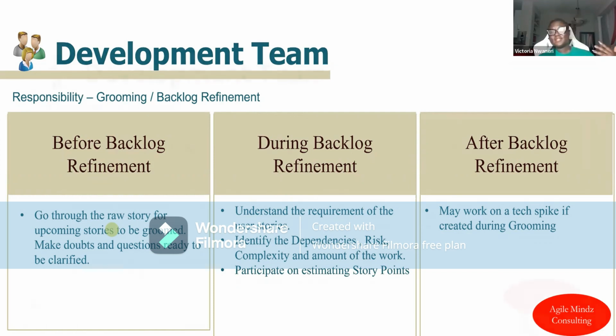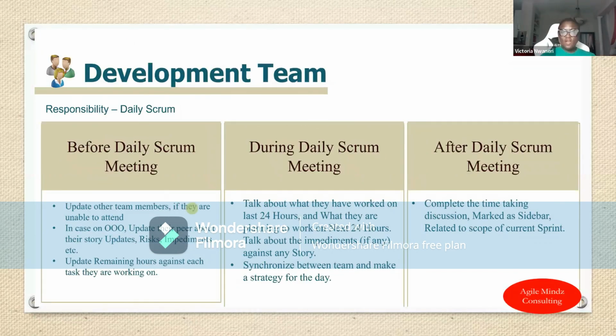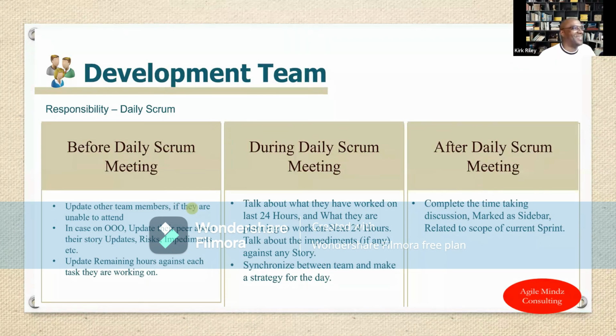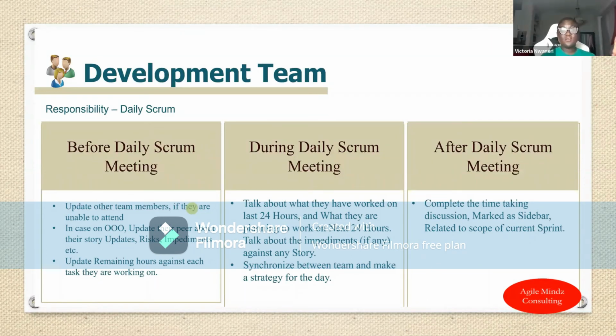And then, of course, during the daily stand-up, the dev team should definitely once again be updating the status of their work before they get into the daily stand-up. If they're going to be out for that day, they definitely need to let the Scrum Master or the whole team know that they're going to be out. If there's any remaining work that they cannot meet, they need to be able to understand that, because during the daily stand-up is where they'll be having that conversation, right?